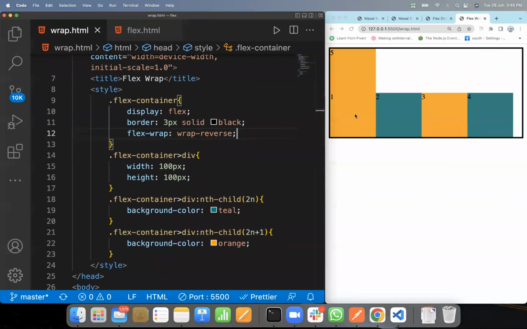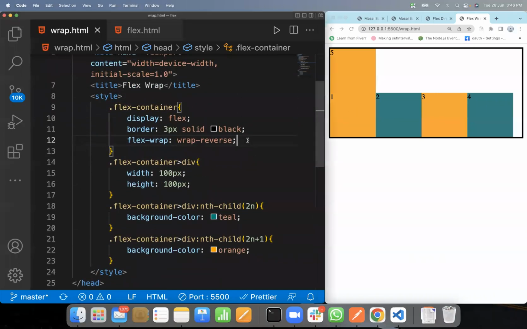One I can think of is if you are building something in Arabic. Do you guys know that Arabic letters are written from the right side to the left side? In Urdu, Arabic, those letters. In that case, suppose you are building some Arabic websites, there can be a possibility that you are using it for building this kind of layout, but otherwise I don't see any other use case.